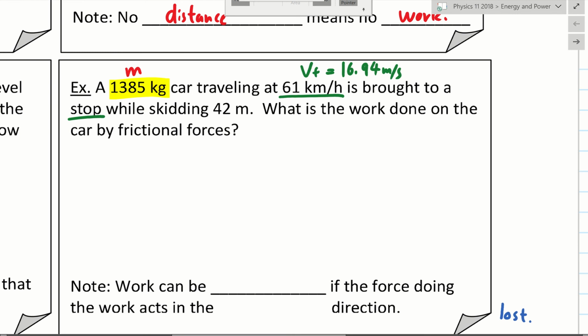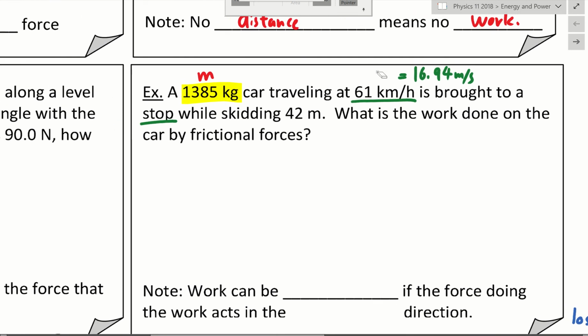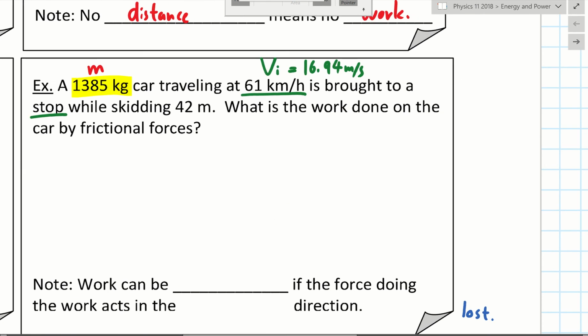Now, stop in physics always mean, this is V initial. That's the first speed right there. Now, the final speed is 0 though. How do I know that? Stop. The car stopped, right? So V final is 0. So I know these numbers. Oh, that's also a distance travel for us. There you go. D is that.